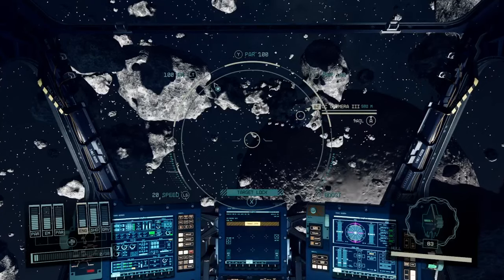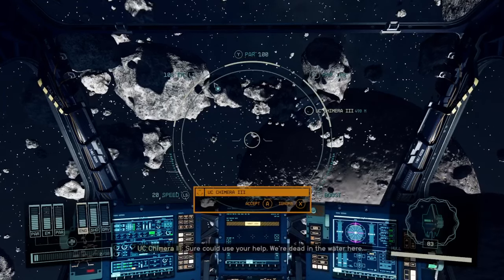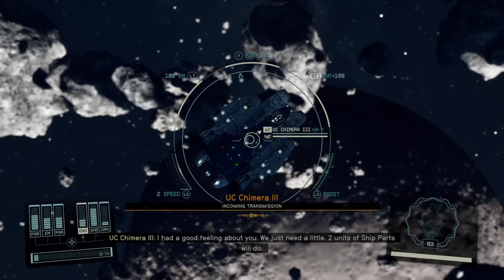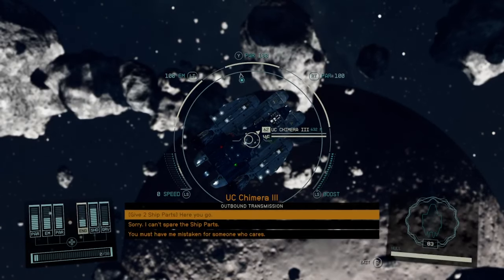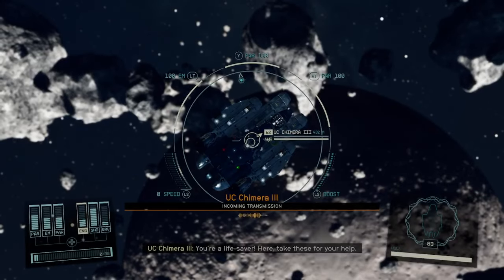Well, there's a UC Chimera 3 in orbit. Sure could use your help. We're dead in the water here. I had a good feeling about you. We just need a little. 2 units of ship parts will do. All right. You're a lifesaver. Here, take these for your help.